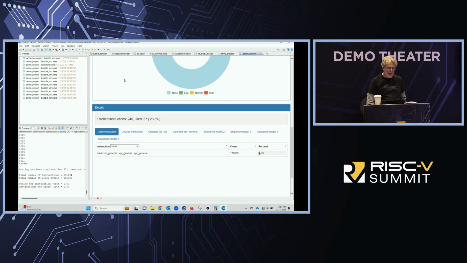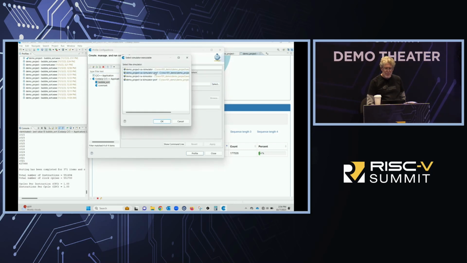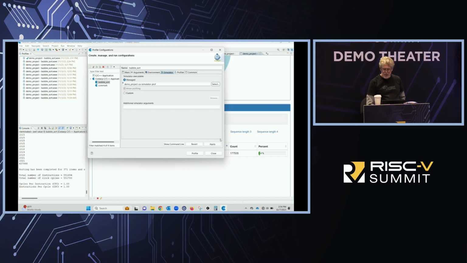Now, let's profile it, but with the CA model instead. I want to take a look at what the cycle accurate model looks like. Because remember, there are two parts of the equation: total number of instructions, and also the average cycles per instruction.